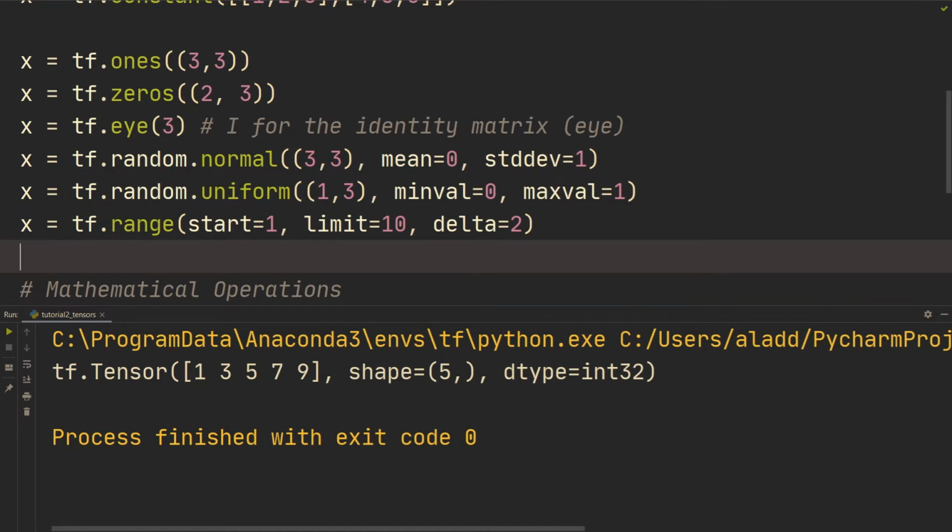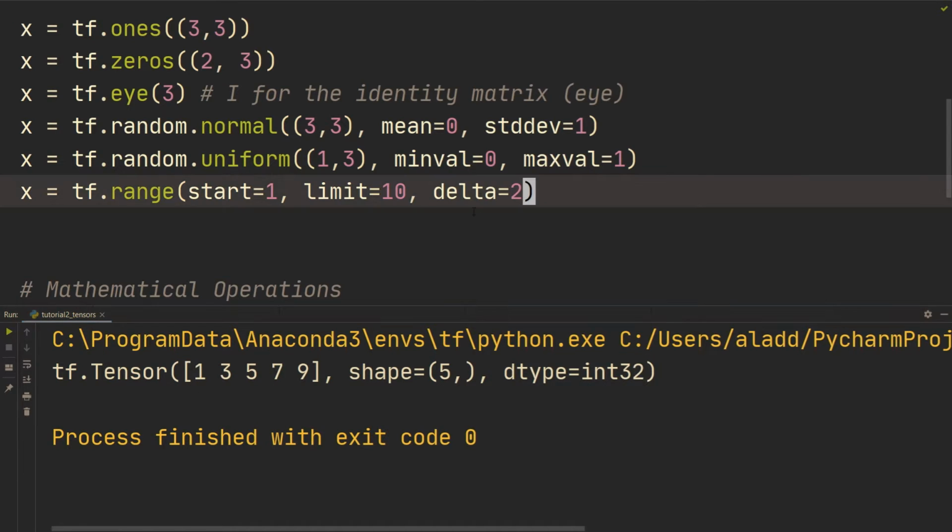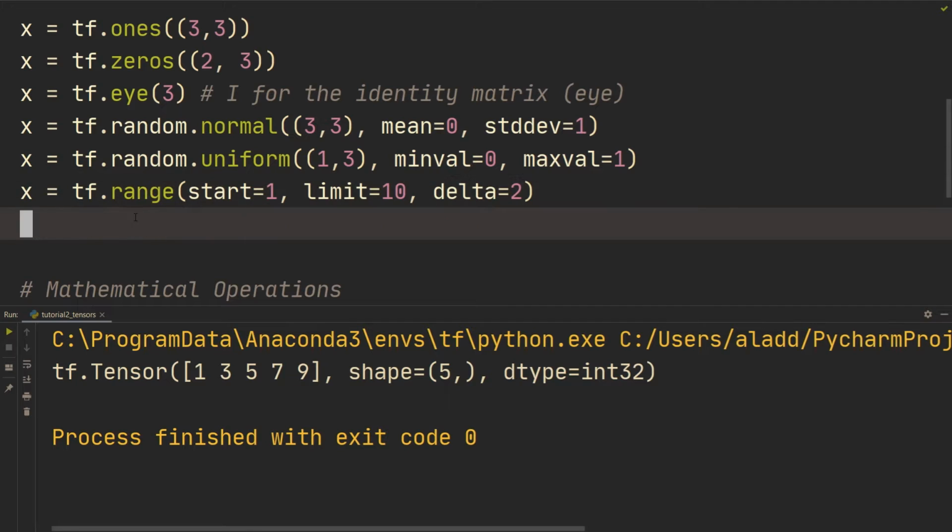All right. So as we can see here, we now created this, and this is a vector of d type int32. You can specify the d type in this function, but let's say you want to convert it into a specific type. Then what you could do is tf.cast, and you could send in the input vector, and then you can specify the d type.